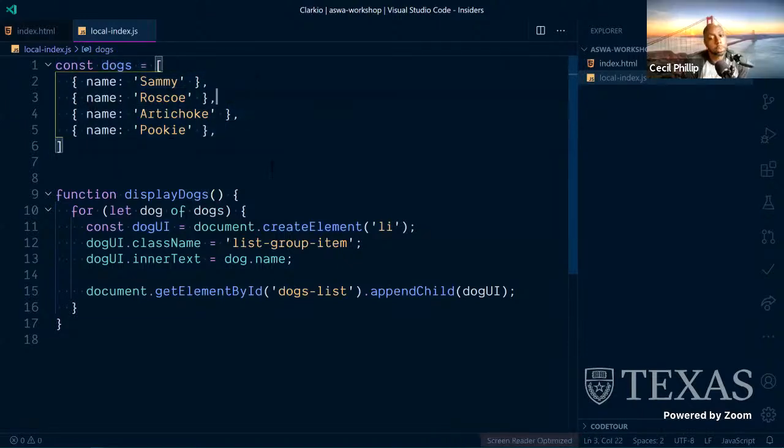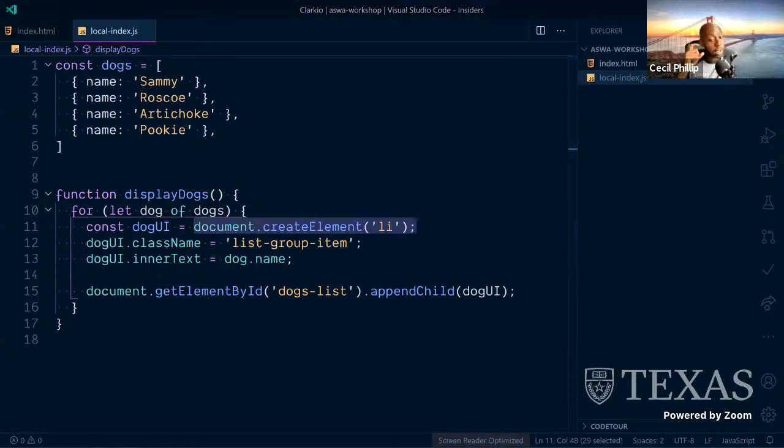So for folks that are, again, I know you got a lot of new folks, what it's doing is it's literally creating HTML tags for us. So instead of us doing that in the HTML file manually, we're using a little bit of JavaScript to do it dynamically instead, right? So the li tag is going to be a child tag of the UL, which stands for unordered list. Unordered just means that it's not 1, 2, 3, 4. It's just item, item, item, item. You know what I mean? It's unsorted, so to speak. But now it's able to come in here and dynamically add some of those HTML concepts to it, right?